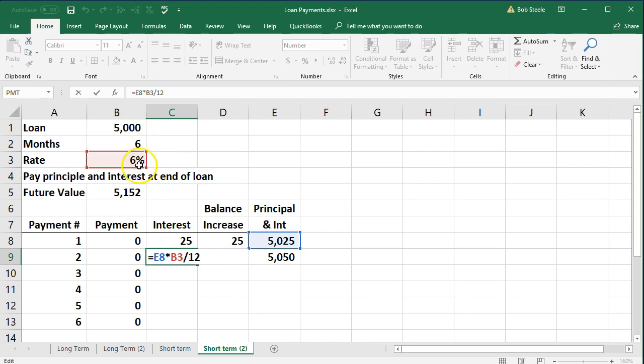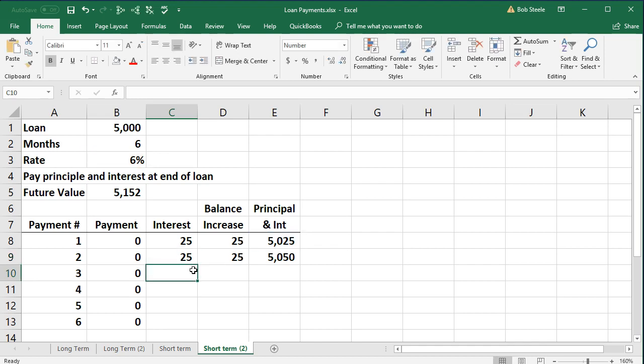So this is cell B3. I'm going to put my cursor in B3 and press F4 on the keyboard. And what that does, and you could just type it in if you want, is put a $ sign before the B and a $ sign before the 3, making it an absolute reference. So that just tells Excel, do not copy that cell down. Don't have a relative reference. Keep that cell as you copy the formula down.